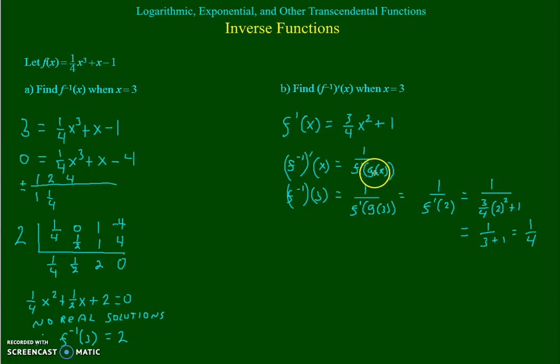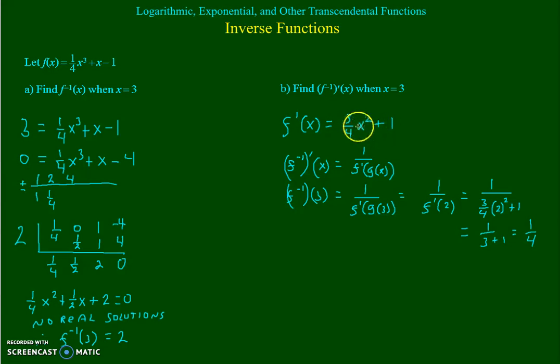So g of x would be f -1 of x. That's equivalent to the derivative of the inverse of f evaluated at 3 being equal to 1 over f prime evaluated at f -1 of 3. G of 3 is f -1 of 3. And down here we got f -1 of 3, which is equal to 2. So we need to have the derivative of the original function. So if this is the original function here, this is its derivative.